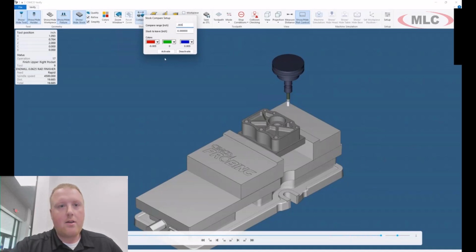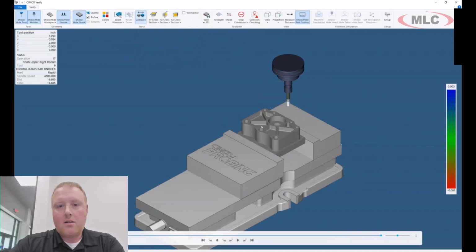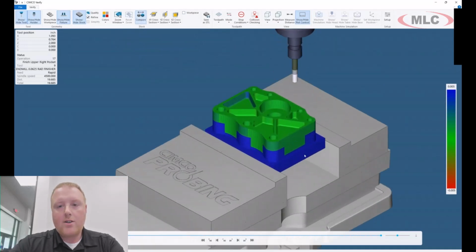So I could say, hey, I want to compare this against, say, 5 thou, and start that. And then, of course, that's going to do a stock compare and show me from like an op2 side, obviously, I have all the undercuts and all the actual stock remaining, where, of course, from an op1 standpoint, I'm not gouging anywhere. Everything is as expected.